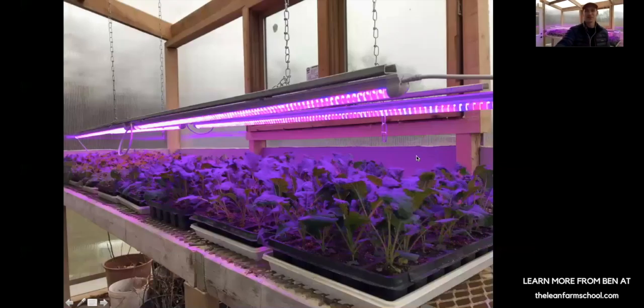So I'll show you a picture of what's behind me here. And Diego, we can stop, if we can have the viewers just see this screen here, I can show them the picture behind me of the plants under these strip lights here. And essentially what I'm doing is I've taken leftover greenhouse parts, leftover wiggle wire channel, and then I mounted those LEDs to the wiggle wire channel.